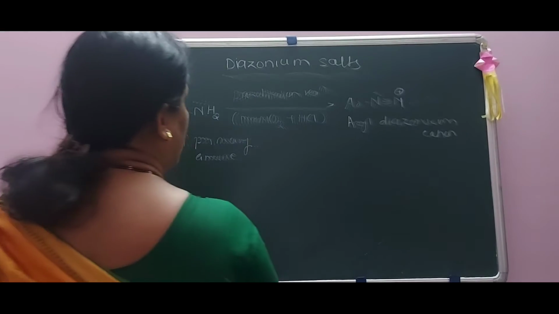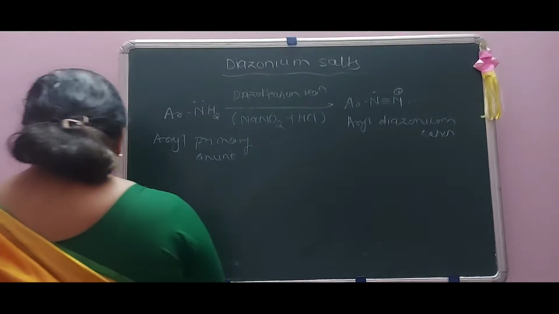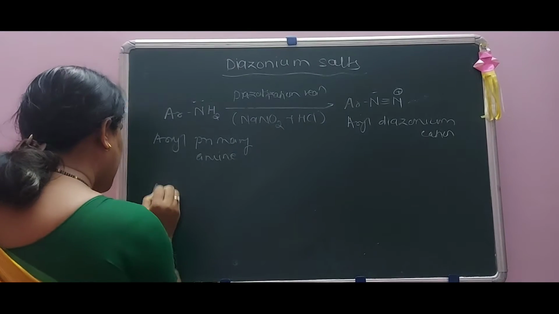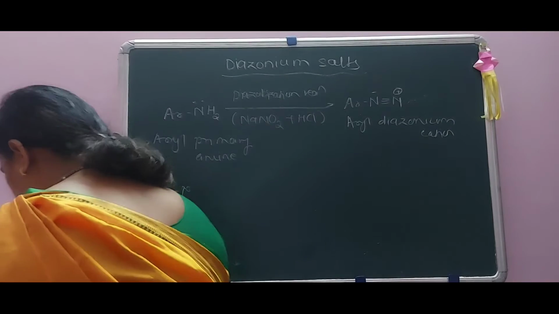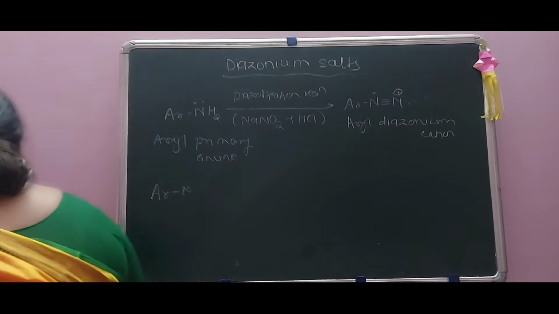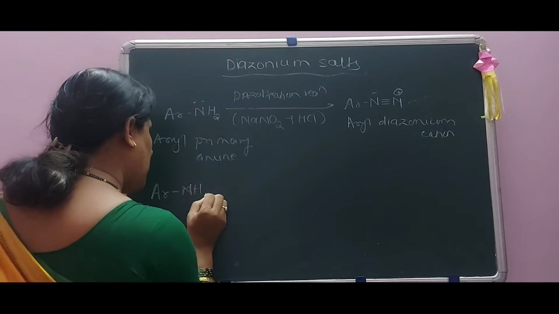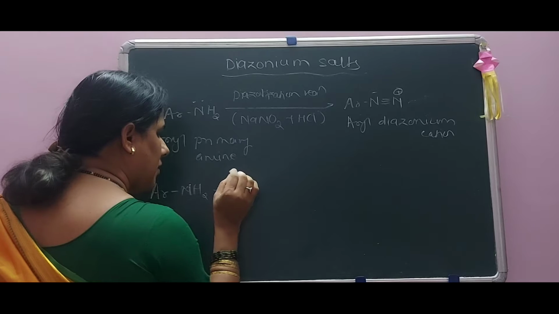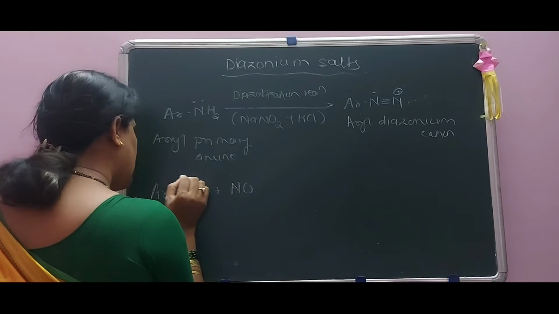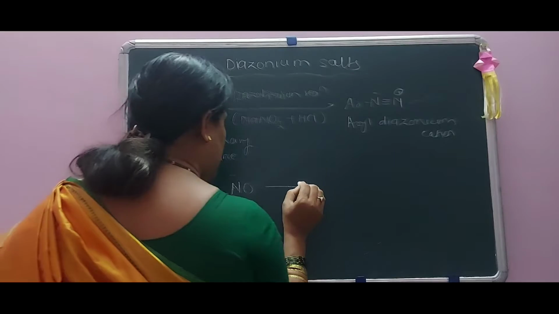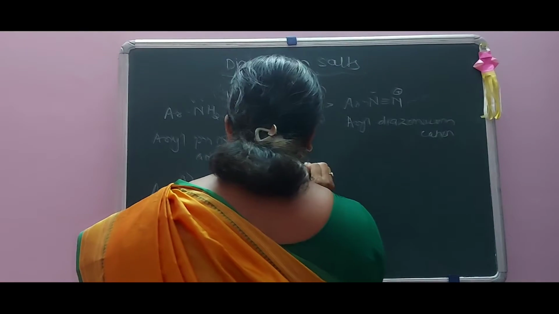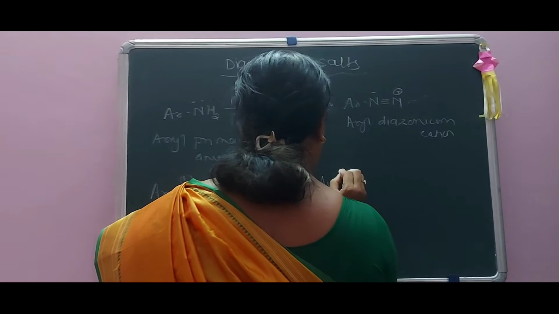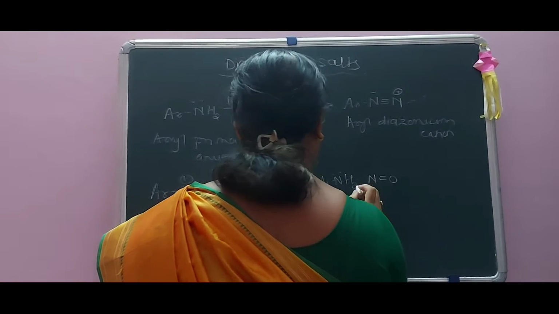Now how are we getting the Cl here? See the reaction here. What is the reaction here? The reaction is ArNH2 on reaction with the nitric oxide cation, which is positively charged. Thus there is formation of Ar NH2 with N double bond O, positively charged.